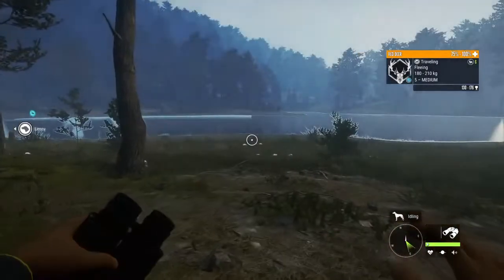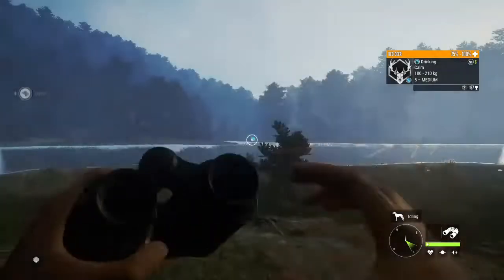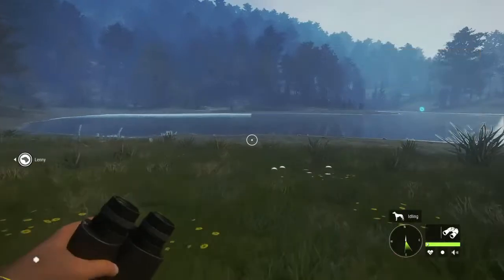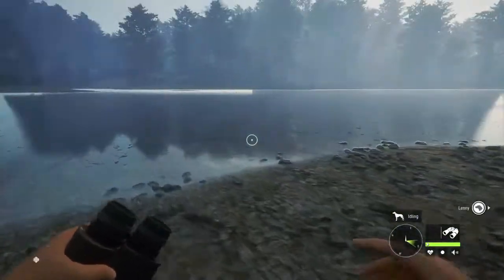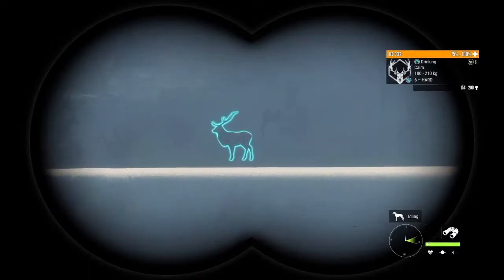And everything else has decided to spook off, which is just annoying. So let's have a look over there. We'll probably get 1 or 2 over here. Yep, he's dead, so that's good. Very, very good. And by the way, I can only take 3 red deer from each zone, so I've got to be kind of careful of what red deer I take here.